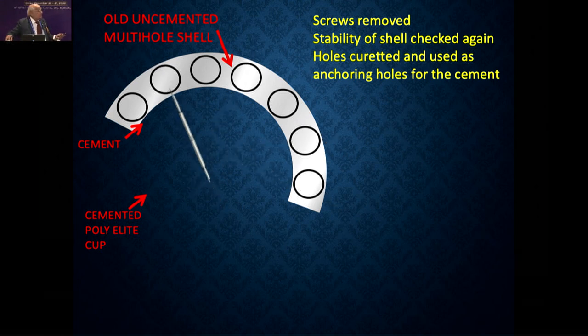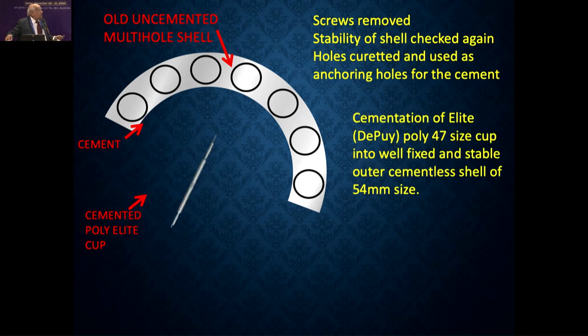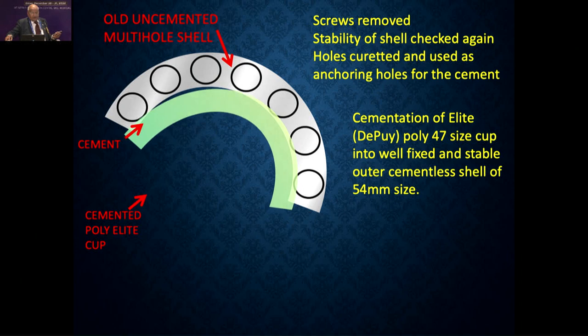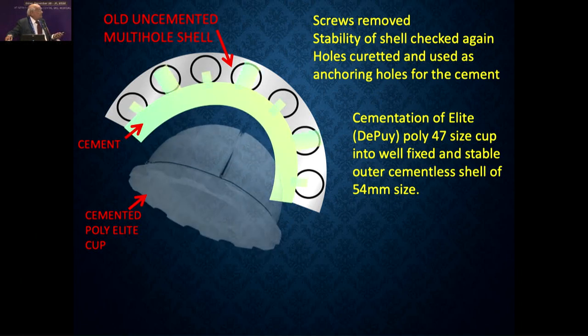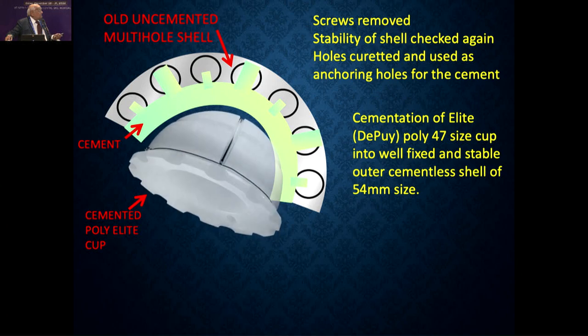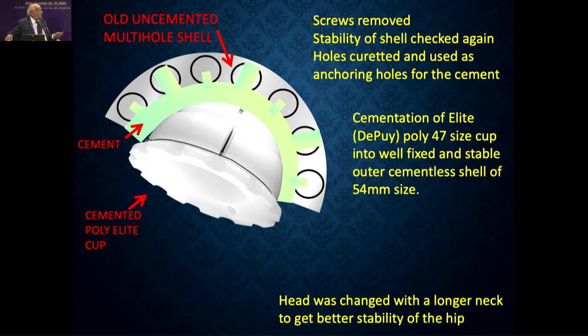From the cup, this is the shell of the multi-hole. We have removed the poly, put cement, and put a cemented cup and fixed it.